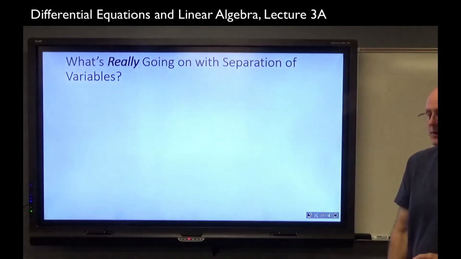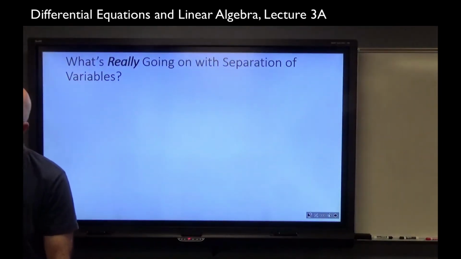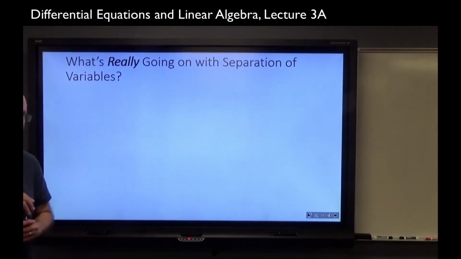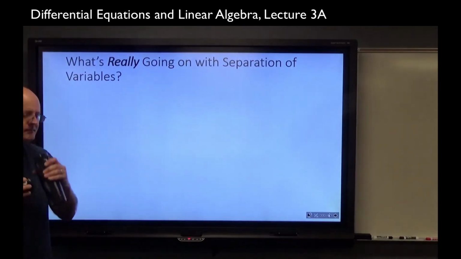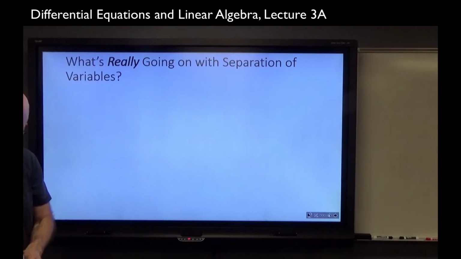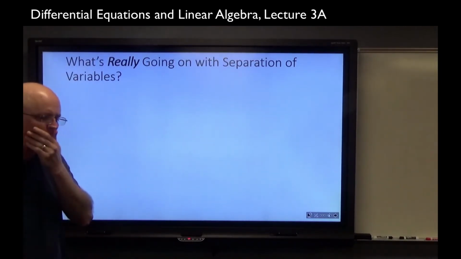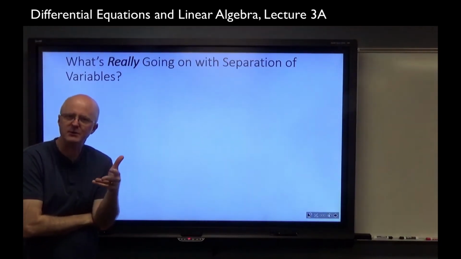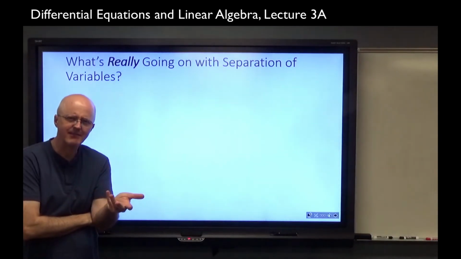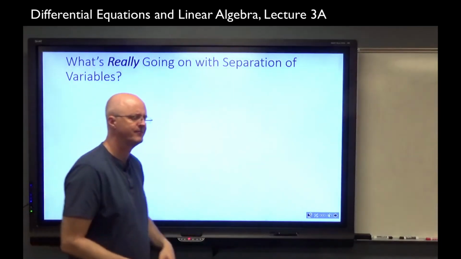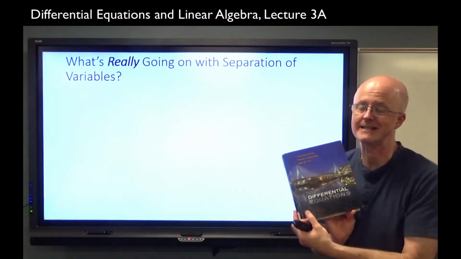What's really going on with separation of variables? Remember what I've talked about so far, how I've talked about that our notation is sloppy so far? That we've been writing things like y equals y of t equals something. And I said that's called abuse of notation. The y represents both a dependent variable and a function name. That's technically bad notation, but it's common notation to use in differential equations. And again, this book always uses it.